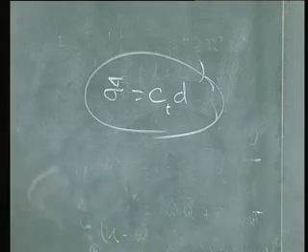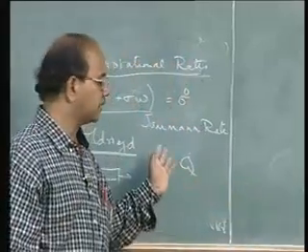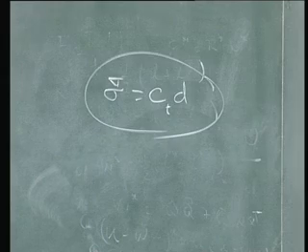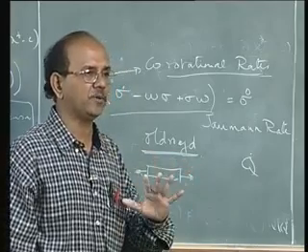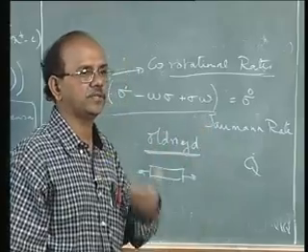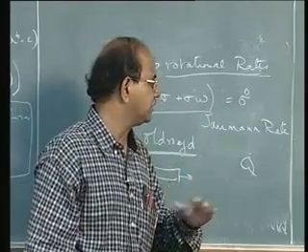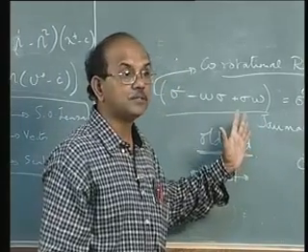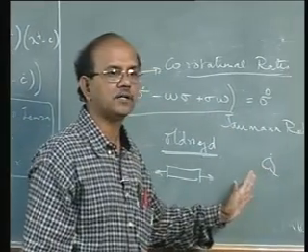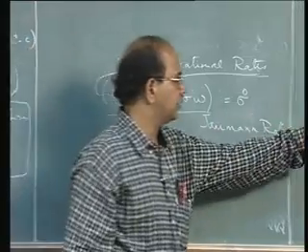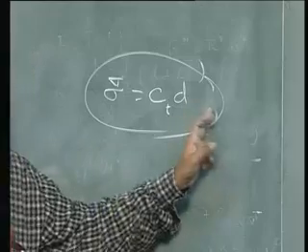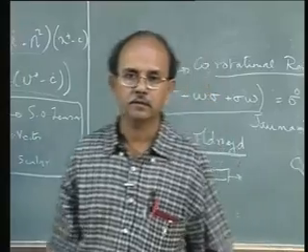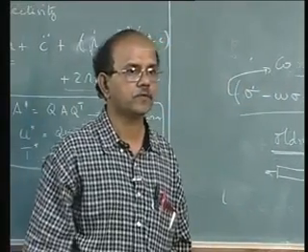The Jaumann rate is not the only co-rotational rate. The Oldroyd rate is another rate. There are a number of rates like this, depending upon what you use. There are two kinds of rates, co-rotational and convected rates. I will not go into the details. I just want to pick out the principal philosophy, that it is possible to compensate for this q dot and get a co-rotational rate which can ultimately be used in the constitutive equations. Is that clear? Any questions?